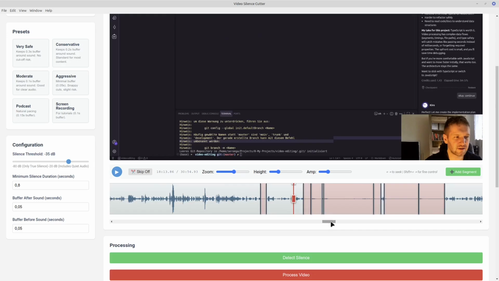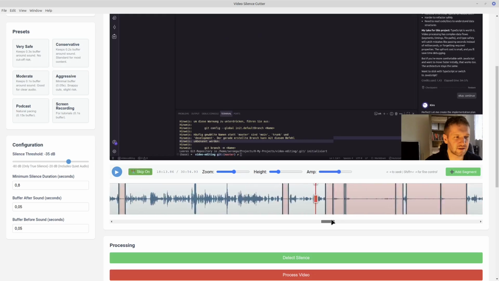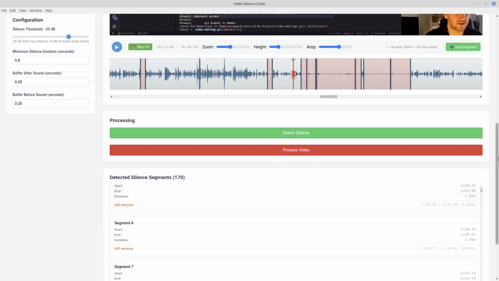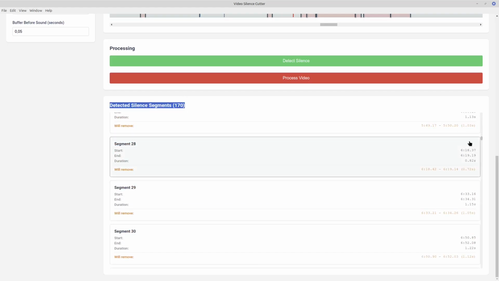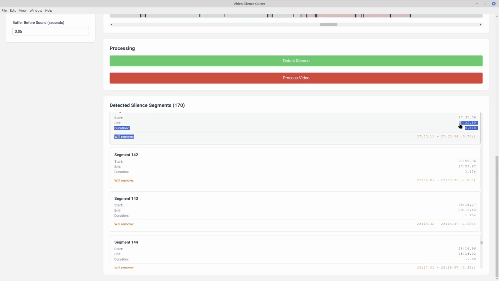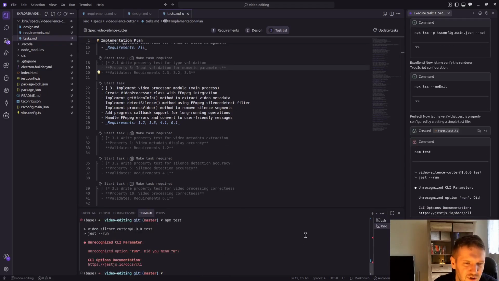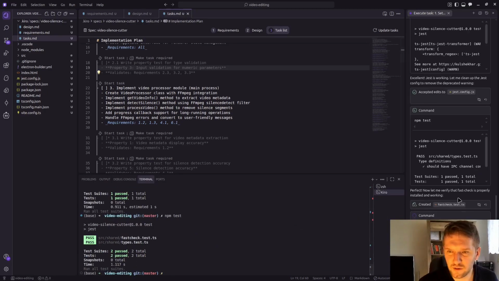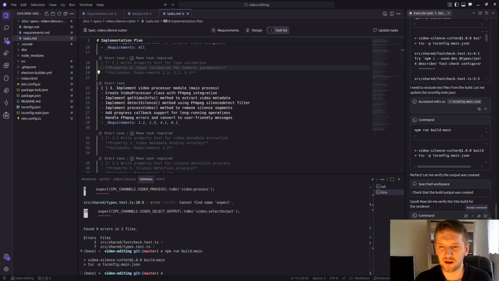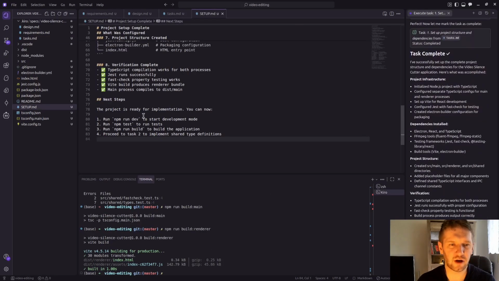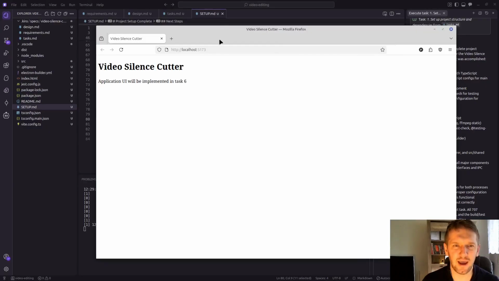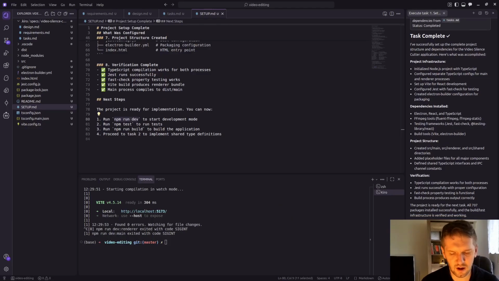I know that there are already tools that can do that, but I want a very specific solution that only targets this task, where I can manually adjust specific things. I'm going to use the tool Kiro and I will show you how I approach such tasks. As a final note, I actually cut this video using the tool that I developed in this video. I did a few features afterwards to further improve the user interface and the editing process.